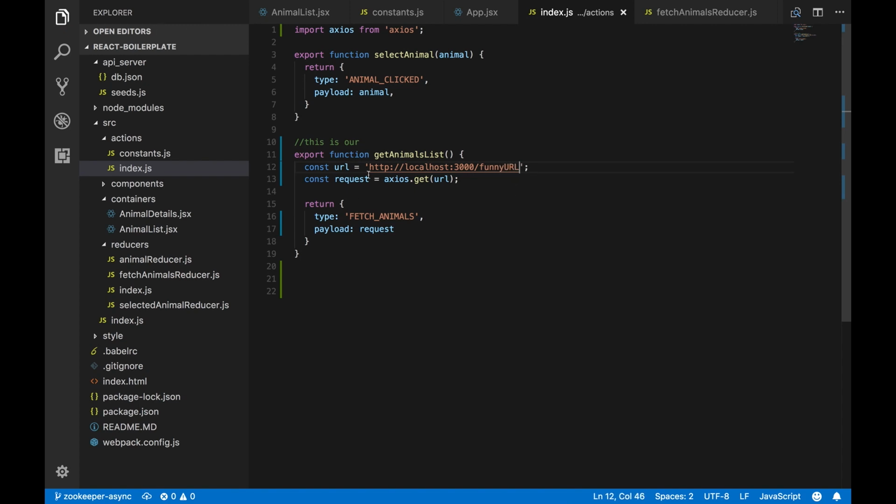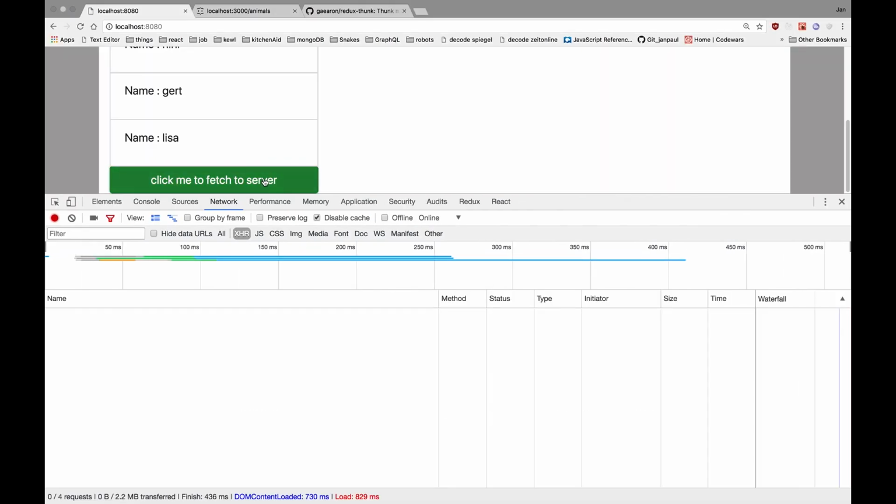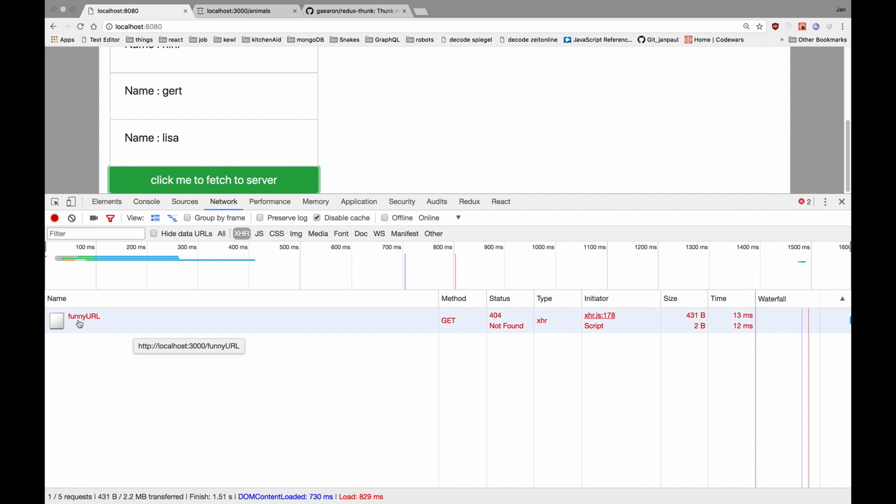So now my action, my Axios, will reach out for HTTP localhost 3000 funny URL, and I'm reloading it, as we can see. And here is how you can gain control over your requests. For sure, the route is not found. It's 404. It's not there. But we have the funny URL here.